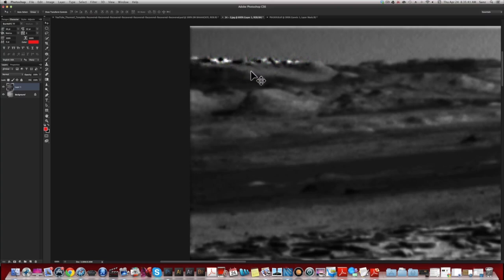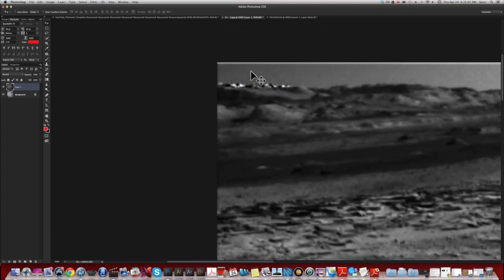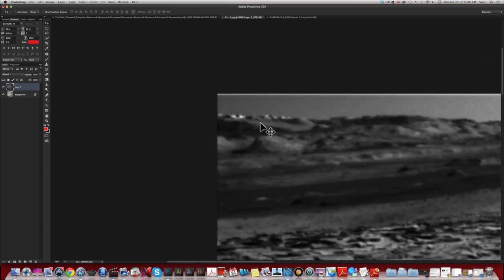But like I said, guys, it's really not that clear. I'm going to try to back it up. Being that this is a black and white photo, you don't really have too many options to go ahead and do that. But you could really notice this in the background. And it's really crazy that out of all this mountain here, you have all these white structures right here in this step pyramid, which is crazy.